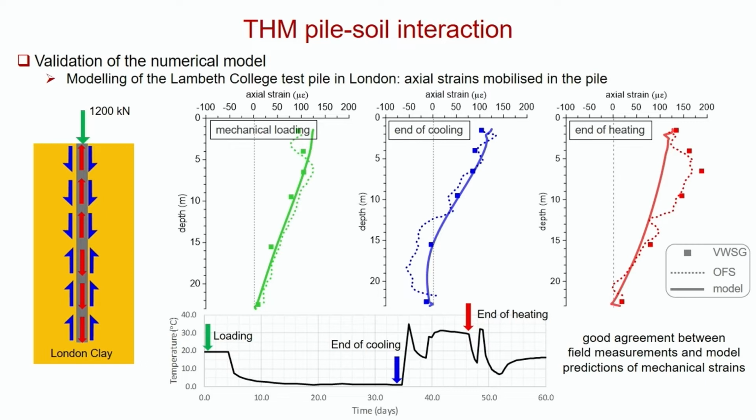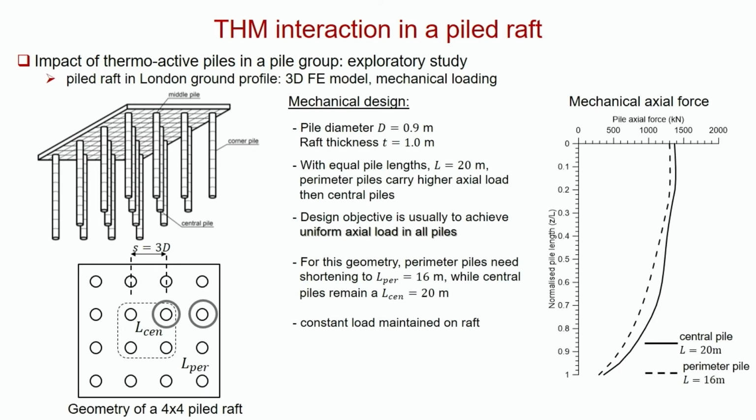Now, the sad thing about a single pile with a load on it is that the load on the top of the pile can't change. All you're doing is getting movements and a redistribution of stress. So let's look at something that's a bit more realistic. And let's take a pile group, 16 piles, 4 by 4, symmetrically placed, with a pile cap. Pile cap is 1 metre thick. Piles are 0.9 of a metre diameter. Now, if we were designing this pile group and all the piles had the same length, then the perimeter piles, the ones around the outside, would actually take a bigger load than the ones in the middle.